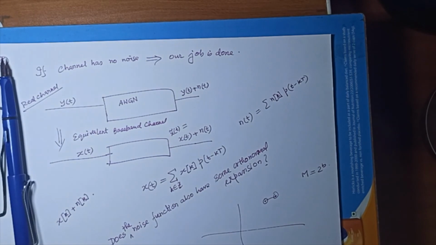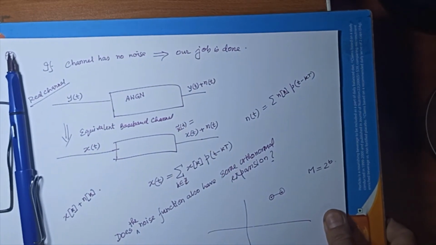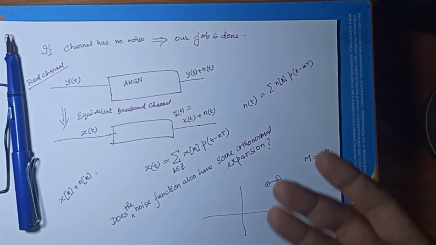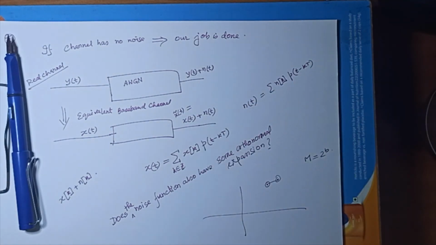We have introduced the noise to you already in our random process discussion, and you know the Wiener-Khinchin theorem, but one thing which I left at that time is the orthogonal expansion. So we'll talk about that, and this theory is basically the Karhunen-Loeve expansion theory, which will be our topic of the next class.